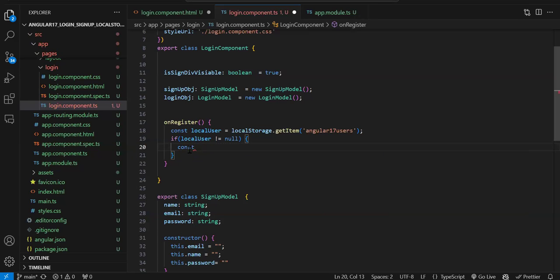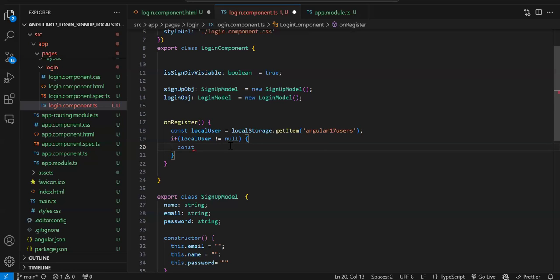local variable. While storing the data into the local storage, we are going to store the data in string format, because local storage will only allow us to store the data in the string format. That we will come to. But when we store the data into local storage, it will be in the string format. So when we read it and again assign it to a variable, we need to convert it back to the array format.